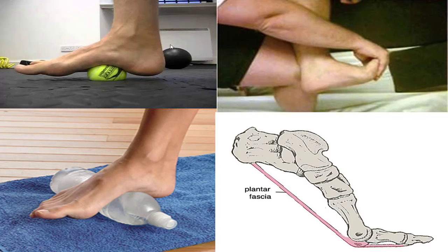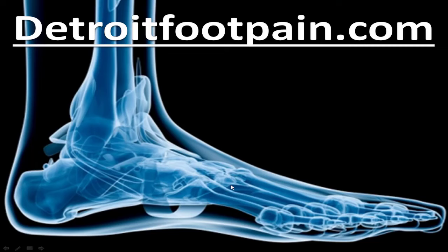And if the bottom of the arch is still hurting, apply all the same principles. Massage the arch in the morning, stretch it out, stretch the arch ligaments with the big toe bent up, and ice it. Freeze a water bottle and ice the bottom of your foot for 15 minutes.